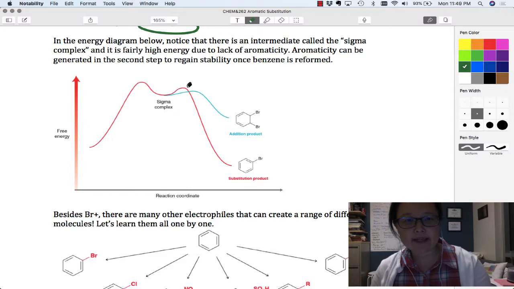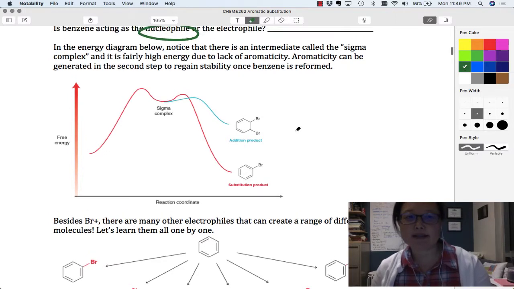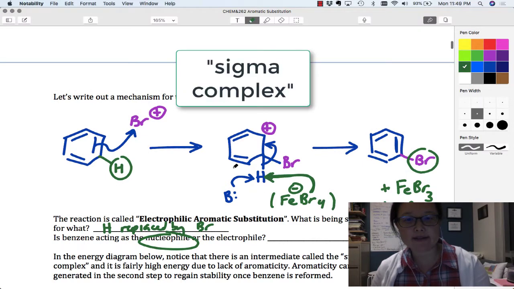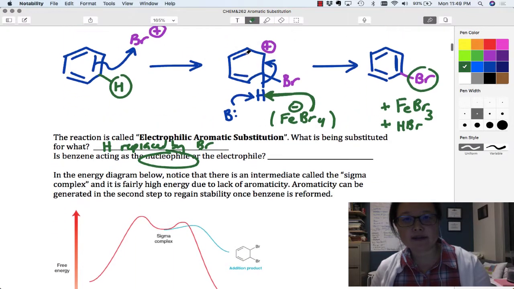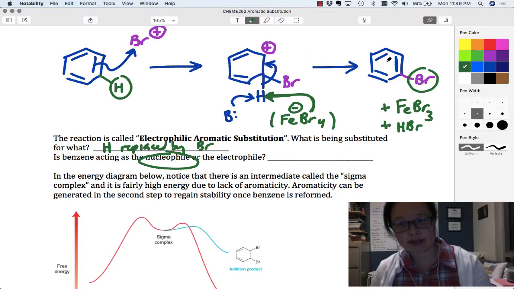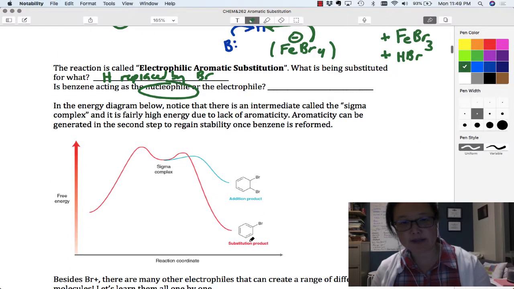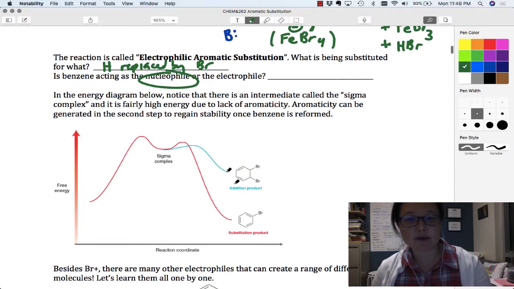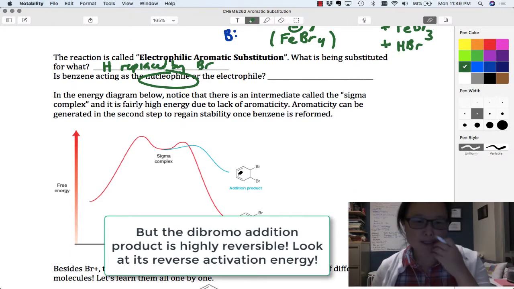Okay, so in this energy diagram, notice that we start out with some kind of a sigma complex, and then that leads to either the substitution product or it leads to the addition product. So that intermediate is this guy right here, and that is going to lead to either being more aromatic, which is of course thermodynamically favored and our driving force, or maybe we have bromine in solution or bromide in solution. Maybe the bromide here could attack here and we could have the dibromo addition product as well. It's a possible outcome, but you can see that we're really being driven by thermodynamics in this case.